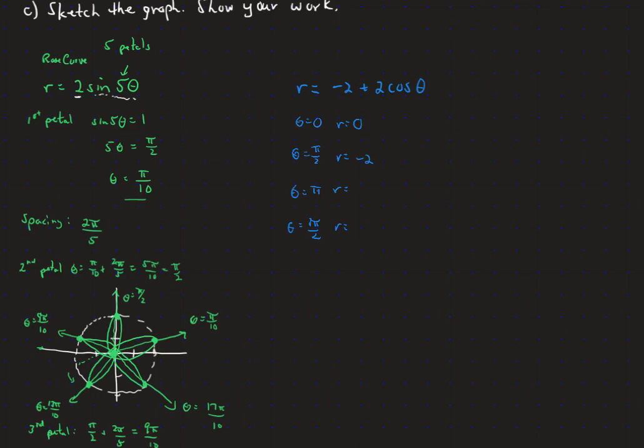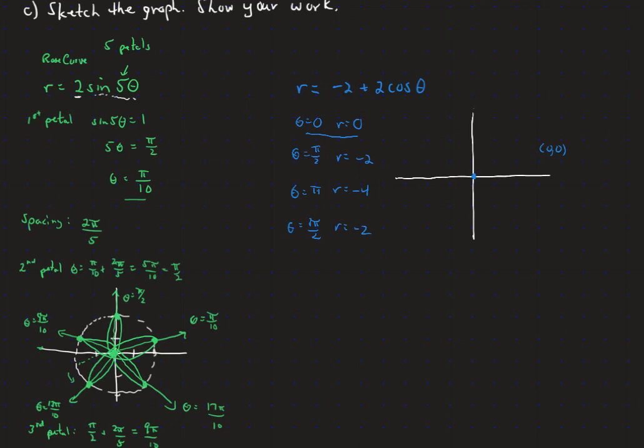These are going to be tricky to graph. At pi, cosine of pi is negative 1, times 2 is negative 2, plus another negative 2 makes a negative 4. And at 3 pi over 2, cosine's back to 0, and so we're going to get negative 2. All of these negative values of r are going to be kind of challenging. So let's see what we can do here. At angle 0, we're going to go 0. That's going to be right there, so that is the point 0, 0, which is the same in both polar and rectangular.